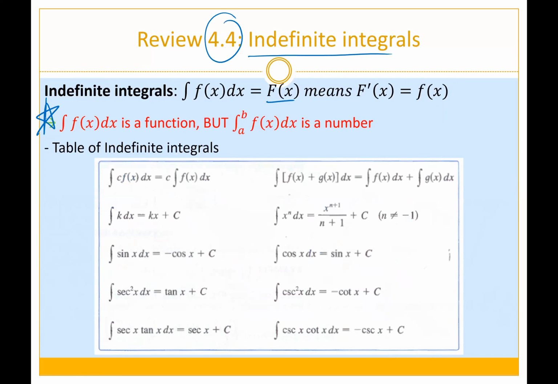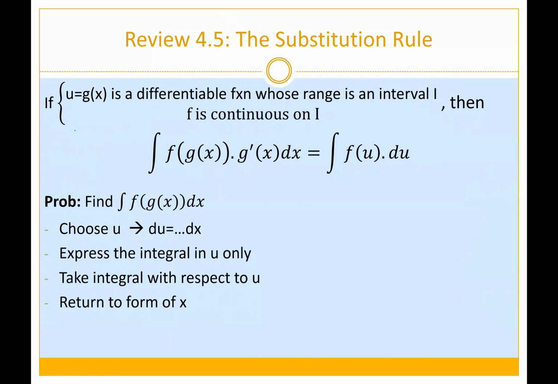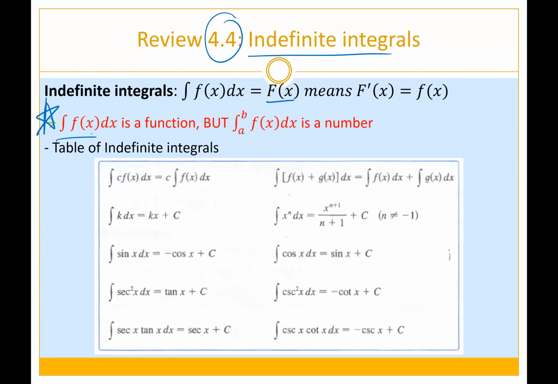Now, there's a very big distinction between indefinite and definite integrals. An indefinite integral is notated as just the integral sign and f of x. You don't have any boundary, and your final result is always a function. But if you put the boundary in, from a to b of f of x, that will be a number, because eventually you're going to have two values minus one another.